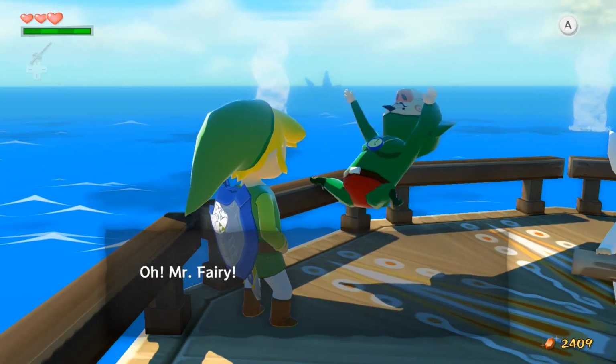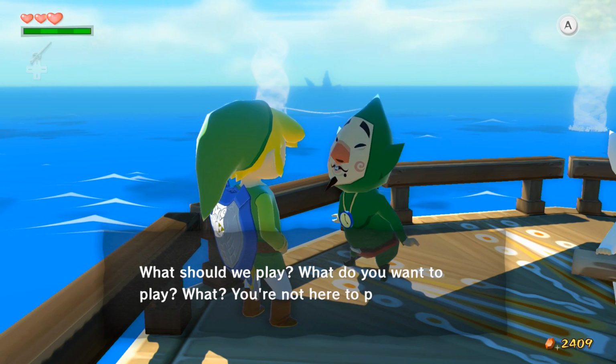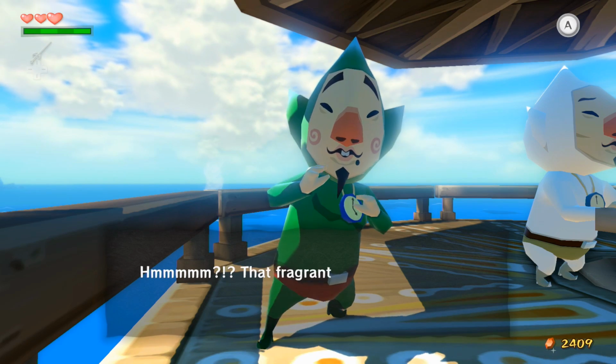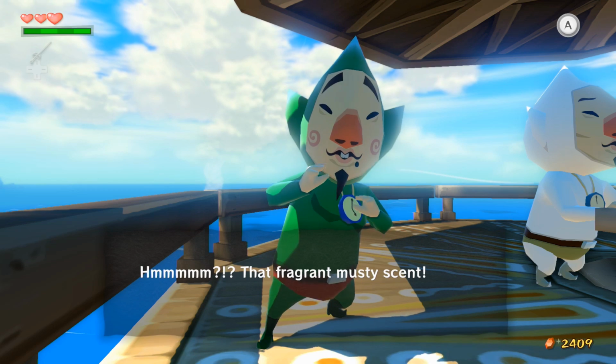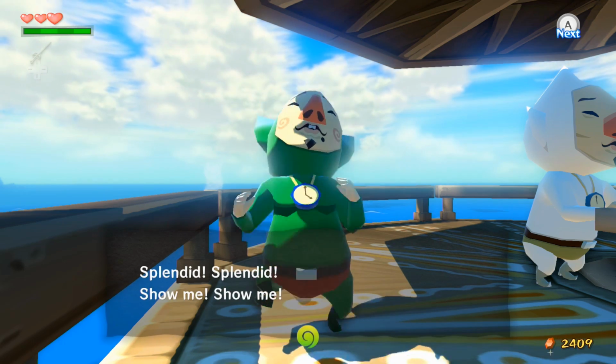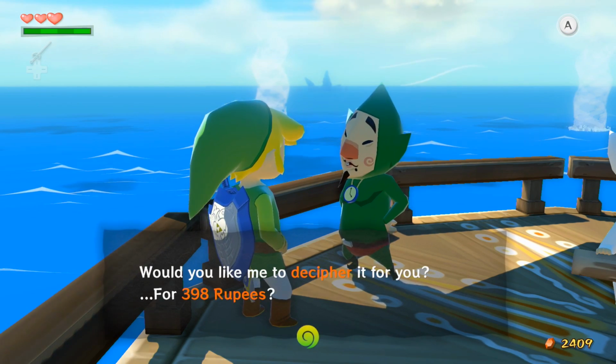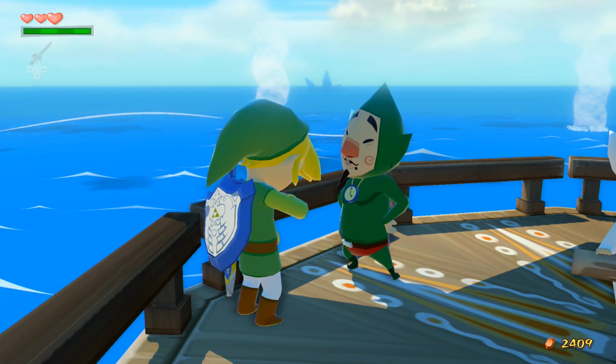Now, once you have the Triforce charts, you actually need to go back to Tingle's Island and have him decipher the charts. Now, Tingle may be a stupid man-child, kind of like me, but he knows a lot about charts, which is not like me. I have a very low sense of direction, actually.